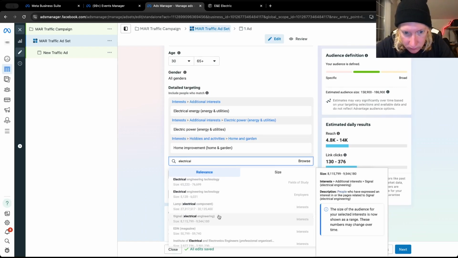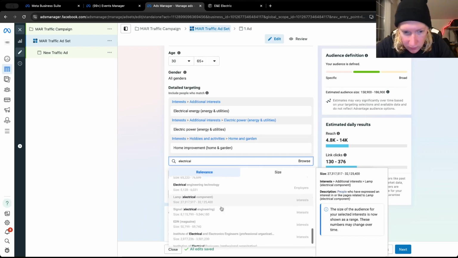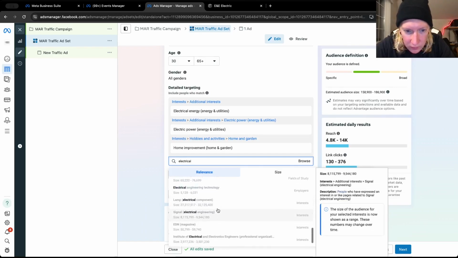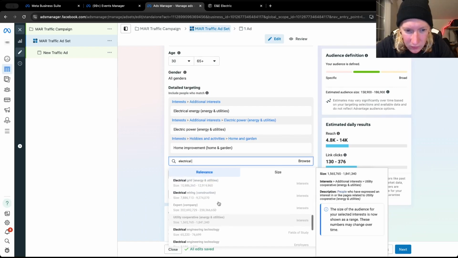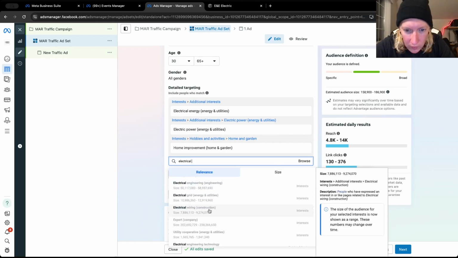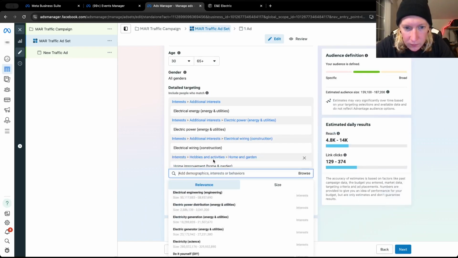Signal. Lamp. It seems so specific. Utility co-op, electrical wiring. This could be a big one.